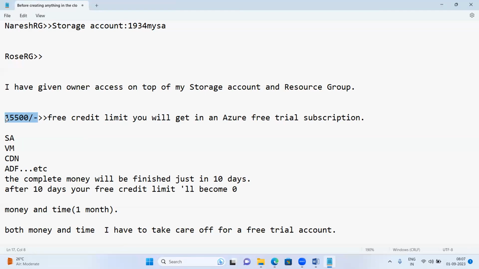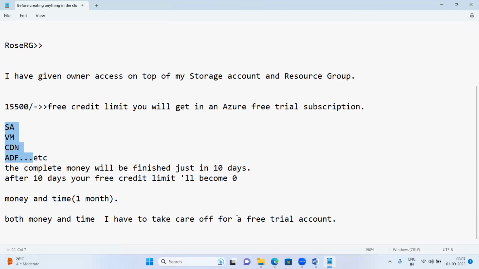Twenty days are still in your hands, only 10 days you have utilized, 20 days are still left in your free trial account to expire, but there is no money. That's why you cannot create any resources. It's a waste of everything. That's why, immediately once you complete your lab, delete the resource group.